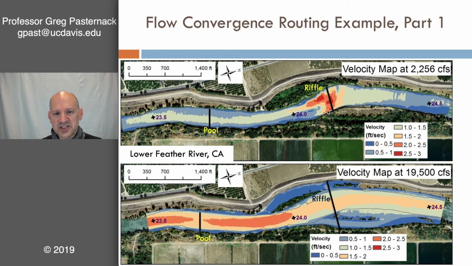And that's the riffle at low flow. And then downstream of there, we have a pool that's present. You can't see the depth here, but trust me, there's a pool there. Then we come to the flood flow, and notice that the velocity on the riffles decreased from 2.5 to 3 feet per second to 1.5 to 2 feet per second. So truly a decrease in velocity.